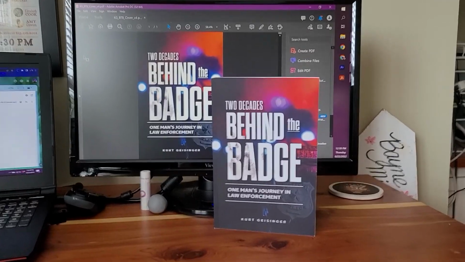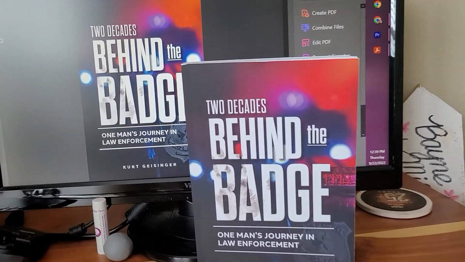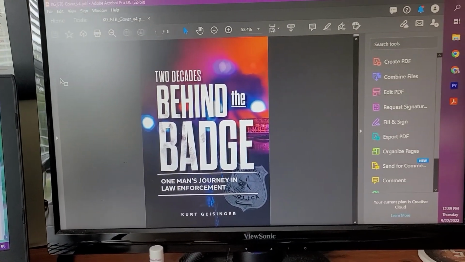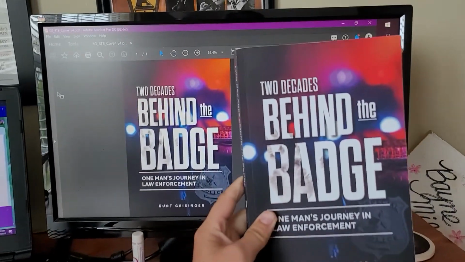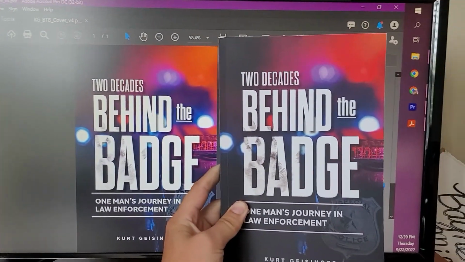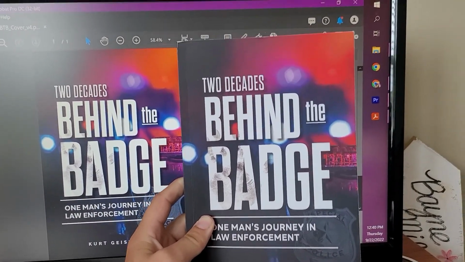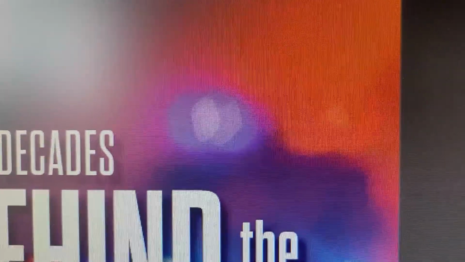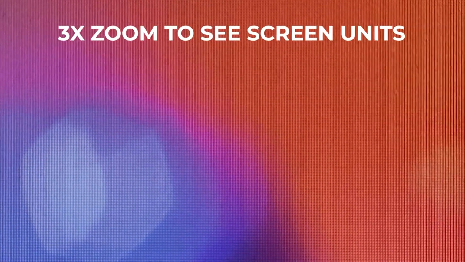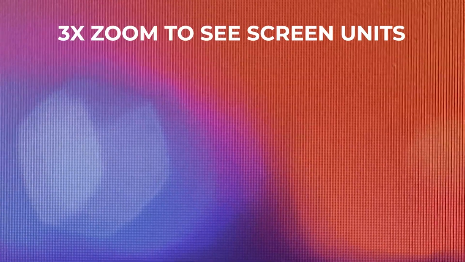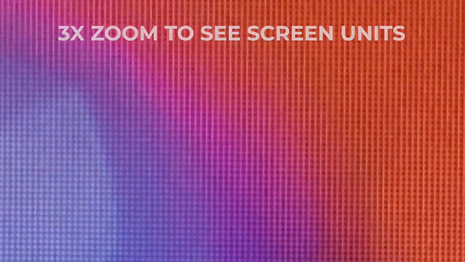So here is one of the books we have made recently, and here is the same cover on my screen. Now these are about the same size physically, they're about the same height. If I zoom in on my computer screen, I only have to zoom in about 3 times on my camera, 3 times zoom, to start to see those pixels.